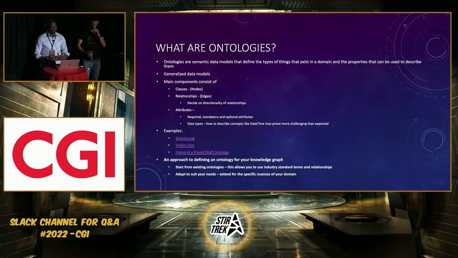Because the data we're trying to make available to people is bibliographic data: how these library objects, these library artifacts, if you will, link to each other, who created them, when they got created, who was the publisher, and that type of information. So we started with a schema-based ontology, and then we adapted it from there to suit our needs.